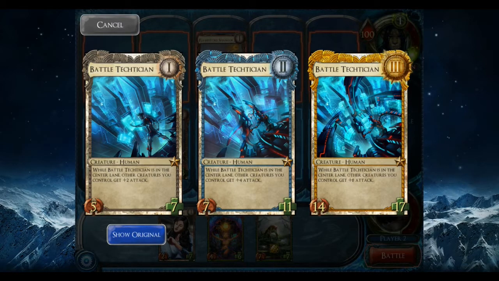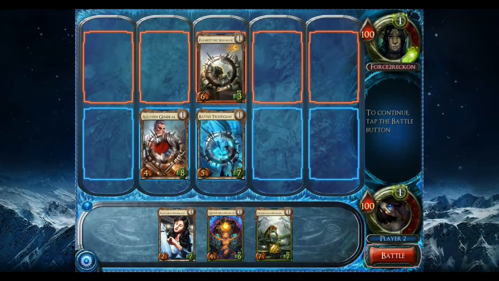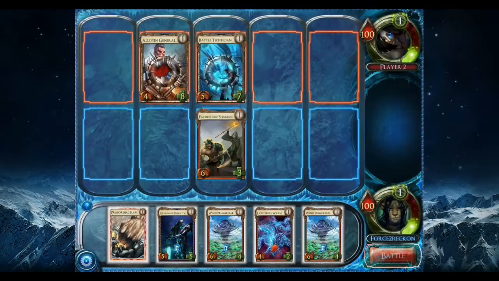and the Battle Tactician, I guess, not Technician, I just noticed that, will make everyone else stronger. Now, like I said, I played these 2 level 1 cards, so the level 2 cards are put into his discard. I enter the battle phase, nobody attacks, because nobody is able to attack this battle phase, and I end the turn. Now, this Flamestoke Shaman can attack this turn.